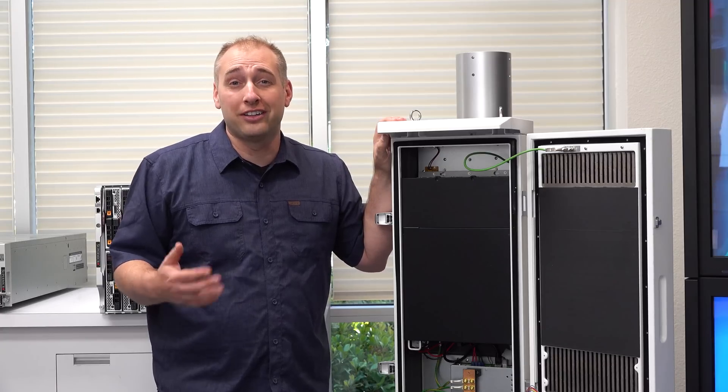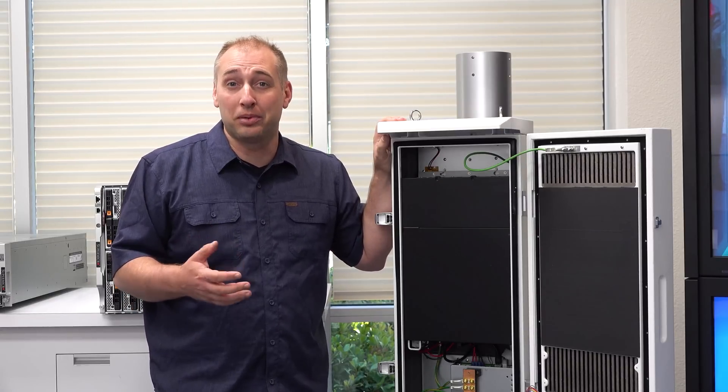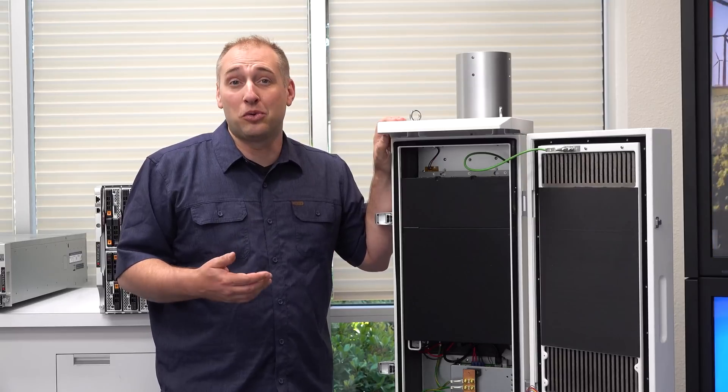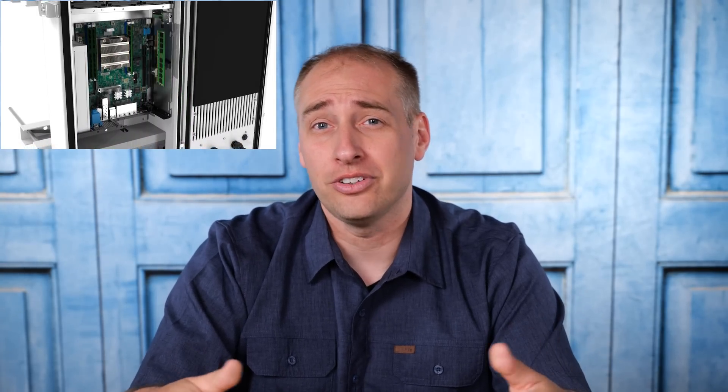Overall this is a really cool solution and we covered it on STH, but getting some hands-on time and playing with it, I now know a heck of a lot more about it and hopefully you do too. A couple of things I wanted to cover: if you look at the chassis and how Supermicro builds things in building blocks, you realize this particular unit uses a Xeon D2100 series, but there's really no reason it couldn't use an Atom processor, a Xeon Scalable processor, or anything else. It's built very flexible because it's based on one of Supermicro's essential building blocks.